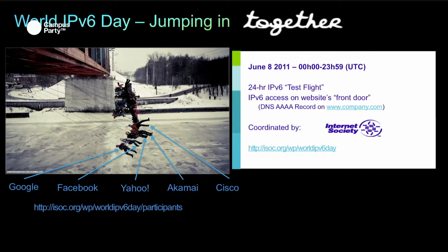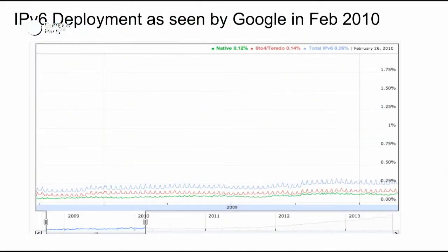Now, why would it be so hard? Let's see. In 2009, Google set up a site. And they said, all right, we're going to measure all those people using V6 out there. This is 0.25% of Google's users using IPv6. Tiny, almost not even measurable. That's basically 1 or 2 million geeks out there turning on V6 for fun. Maybe some universities, research institutes.